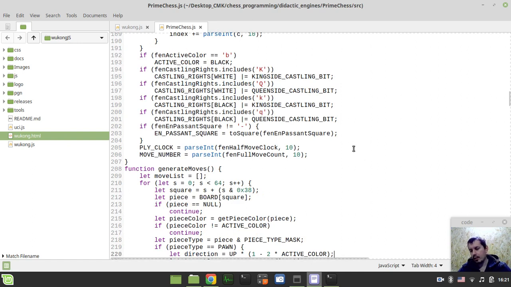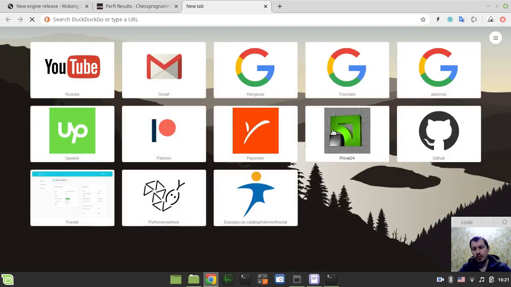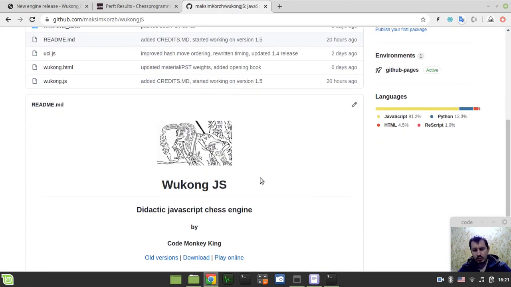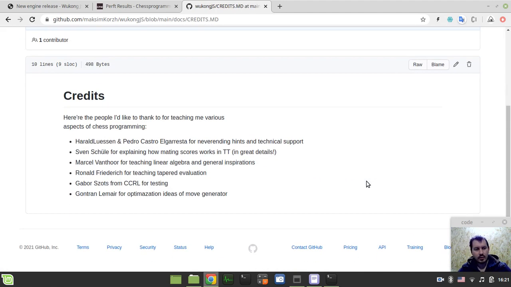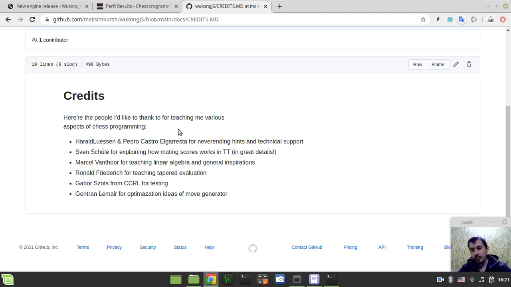By the way, I've already added Gontran to the credits of WukongJS. Now WukongJS also has a credits part in it, mentioning all the people teaching me either chess programming or even math. Believe it or not, it doesn't make much sense teaching me math because I still can't calculate the nodes per second. But anyway, here are the guys who were helping me, basically.